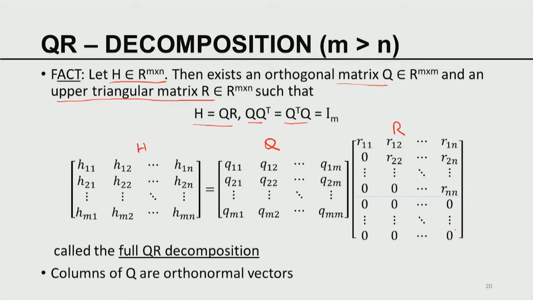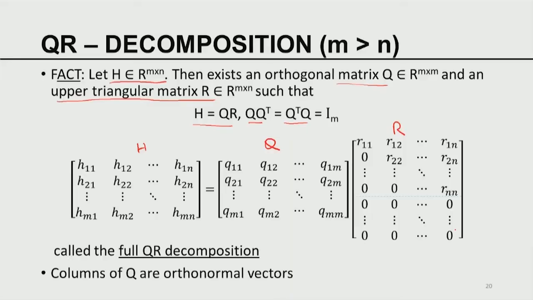Now look at that. LU decomposition is for square matrices, A is equal to LU. QR decomposition applies to even general matrices, namely rectangular matrices. So it's much more powerful. It's a generalization of sorts in one way. So what is the idea? Why form H transpose H and then decompose? Why do you create A and then decompose? Why not decompose H itself directly?